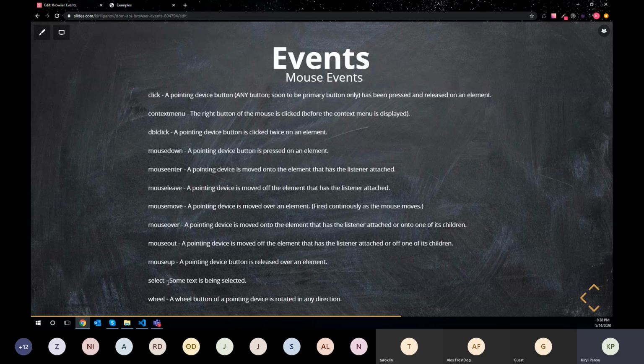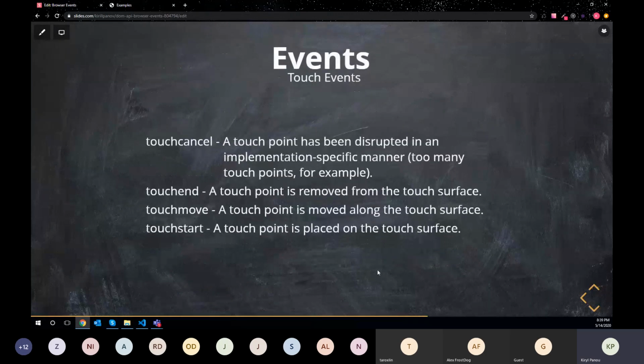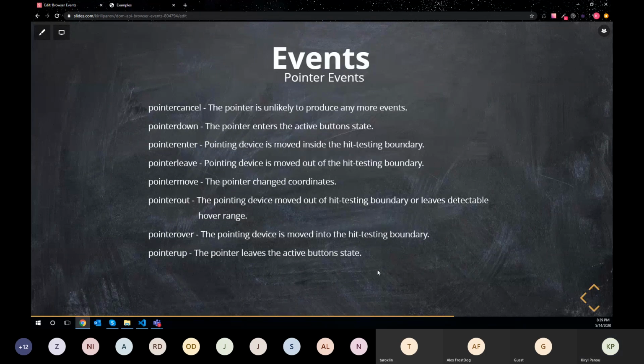Also select, you can select some text and fire an event on it. And mouse wheel, you can also listen to these events. What can also be popular is touch events. You may need them. And the pointer events.